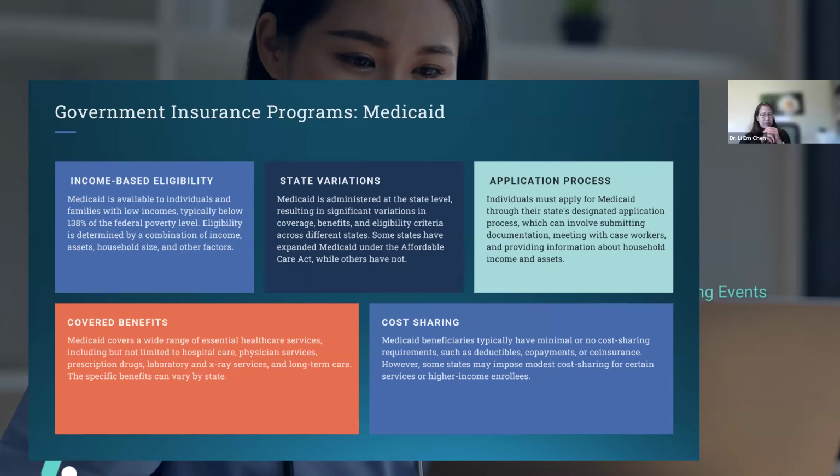Now, Medicaid, because it's partially funded by the states and by the federal government, the benefits that a Medicaid member has can differ from state to state, because the states can decide what benefits they want to give their Medicaid members. There will be some things that the federal government dictates have to be covered in every state, but beyond the few things that are mandatory, the states can choose what things to cover and how much to cover.